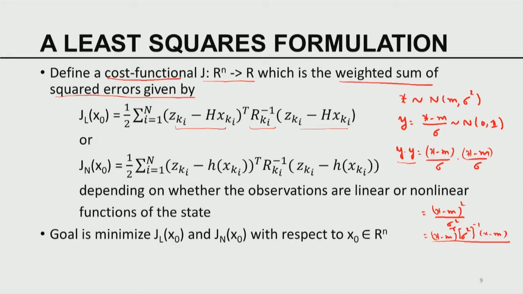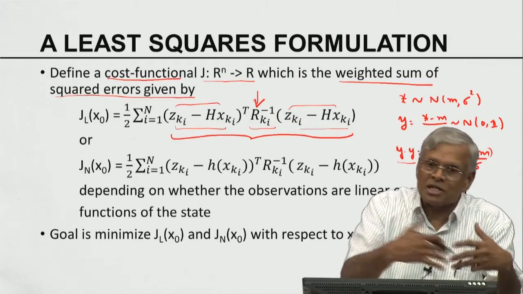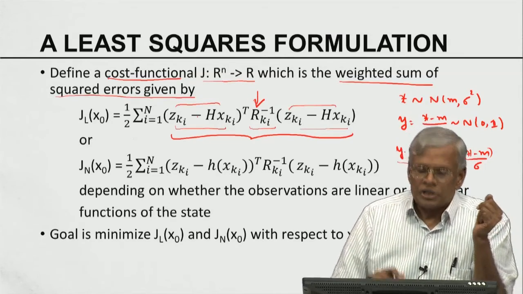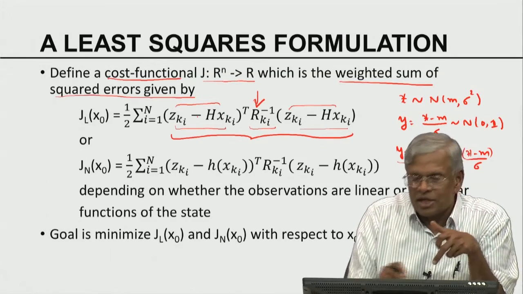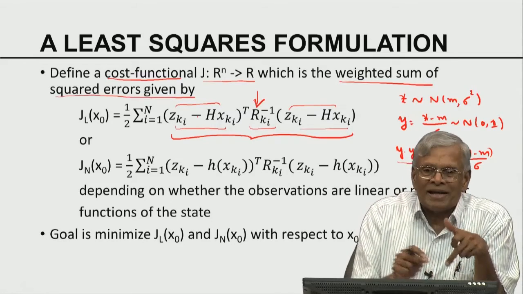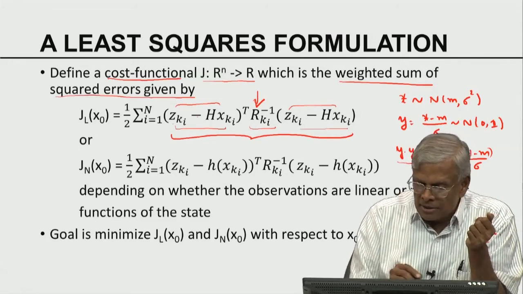So this is the form that is replicated here. This is the error, this is the error, this is the weight function. The weight function in here is so chosen that it normalizes, similar to what we have done. So we are interested in a normalized form of the error, which is the measure of the difference between z and h(x). Z minus h(x) is called the residual in our old notation from the static problem. So what is that one? You can see this is the weighted sum of squared errors or squared residuals. I am using the word error and residual in the same fashion.